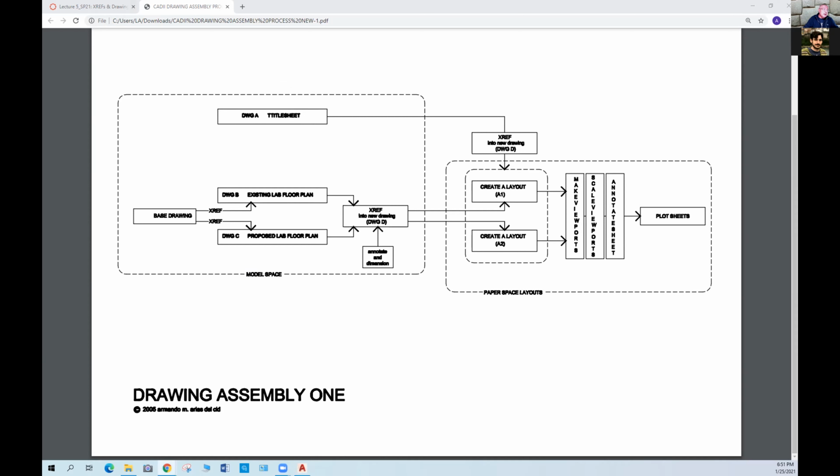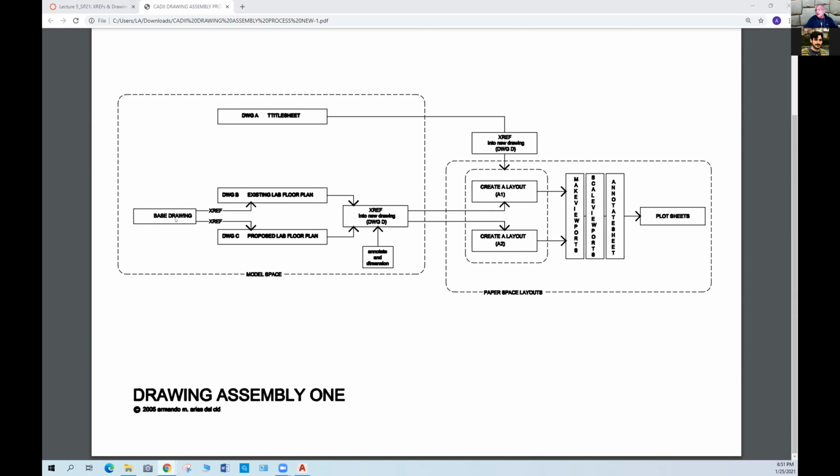Well, remember in drafting 130, we created a title block that follows the national CAD standards. So you should be able to still have that, or if you don't have it, at least you have the recollection, and maybe you have still some lecture notes as to how that can happen. And so the first drawing that we need to do for this second assignment is to have a title block. And that title block needs to follow the standards.